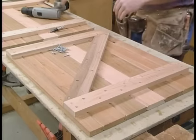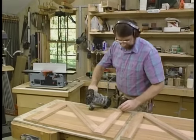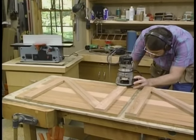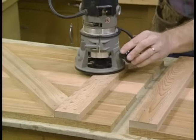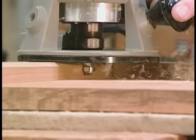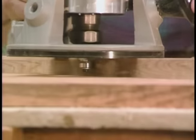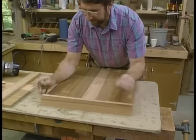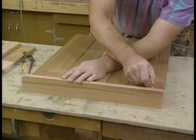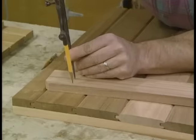That is going to be a very strong door. Now we're just going to chamfer all the edges. At the top of the lower door, I want to put a little shelf. And I have to mark it to make a notch so it'll clear the door jamb. And to make sure there's no sharp corners, I'm going to use my compass to lay out a little radius.